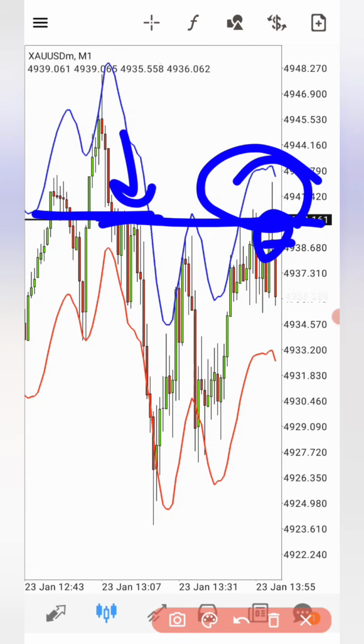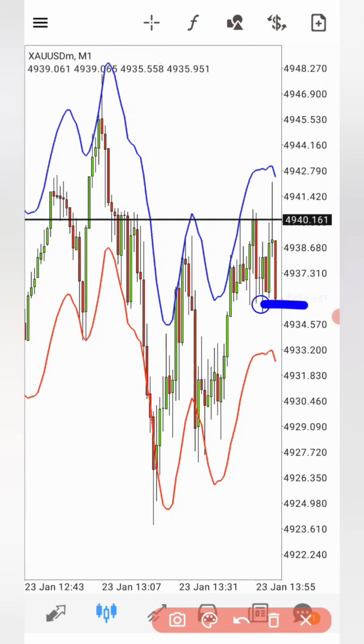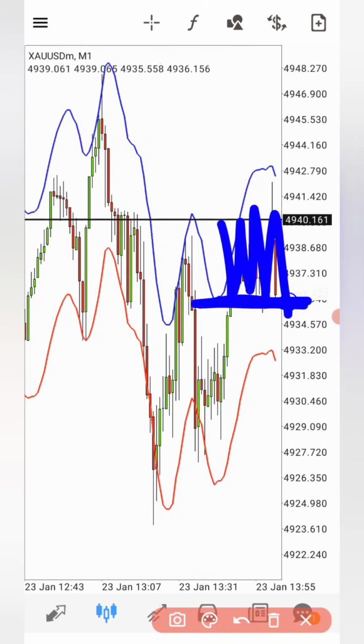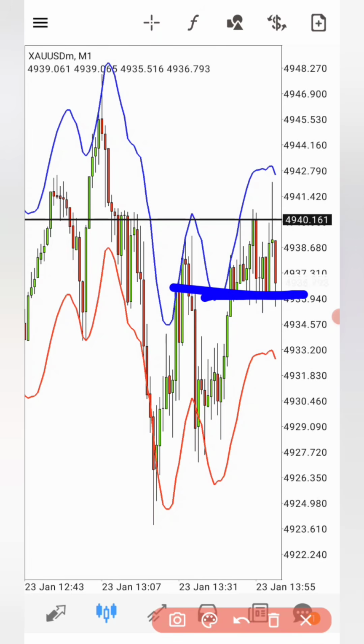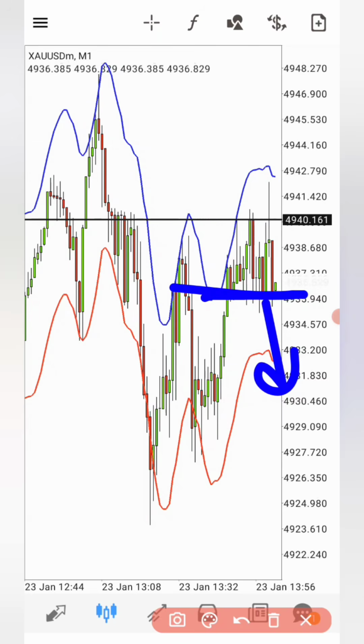This was the opportunity to enter the sell trade. Now we are at this actual level right here. We can see that the market was actually rejecting, consolidating again and again, right? But when this candle closes, we have a clear direction of where the market must go. So if it closes below these actual candles, we are entering a sell trade, because now the direction will be for gold to actually go down.